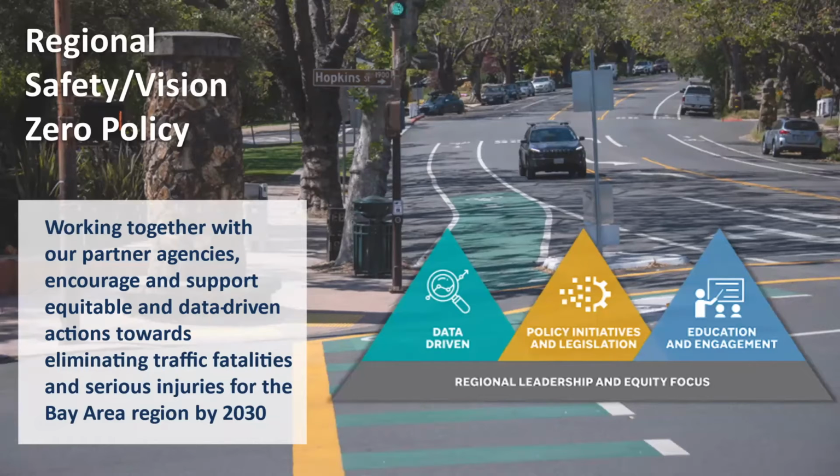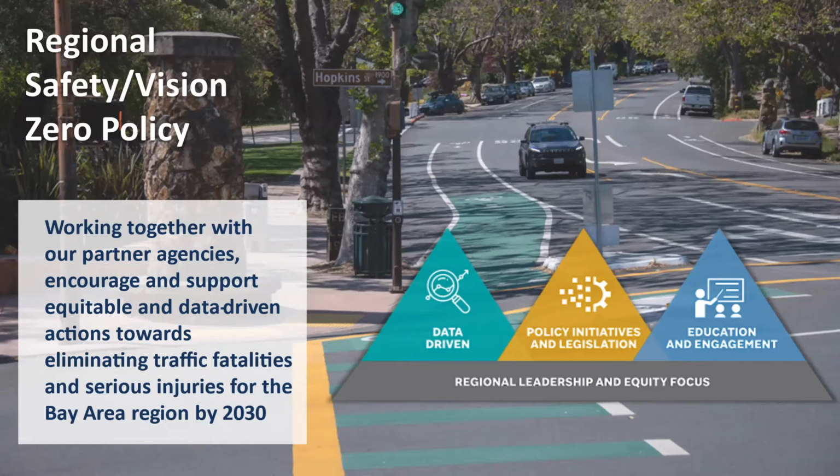And so they entered into this conversation, and in 2020 adopted their own Vision Zero policy, and said that they were going to help in a couple of ways. They were going to provide data and data resources for the cities in the Bay Area. They said that they were going to advocate and suggest policy initiatives and legislation. And then they said they were going to focus on education and engagement of the people who have the power to actually make changes to roadway design that will lead to safer streets for everyone. And they've actually done a lot of that.